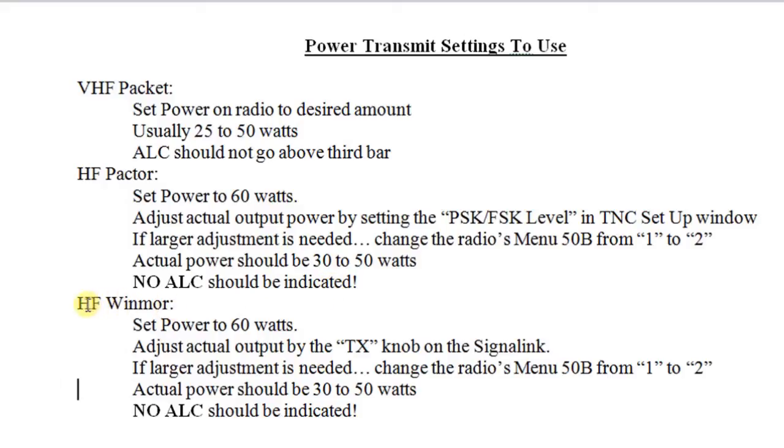Winmore is very similar. HF Winmore, we're going to set the power to 60 watts. Then we're actually going to adjust the output by rotating the TX knob on the signal link. If larger adjustments needed, change the radio's menu 50B from 1 to 2. The actual output should be somewhere between 30 to 50 watts. And again, absolutely no ALC should be indicated. So these are the power settings that you want to use.